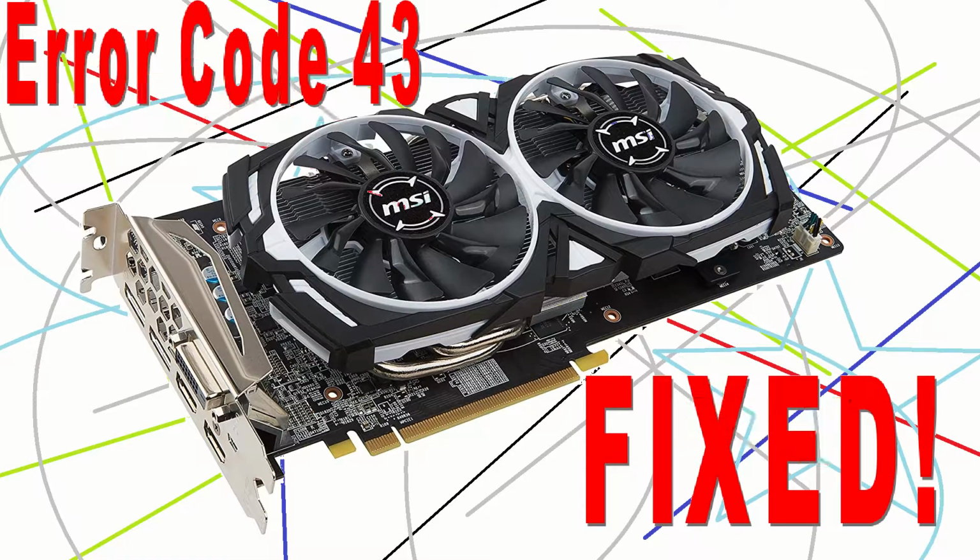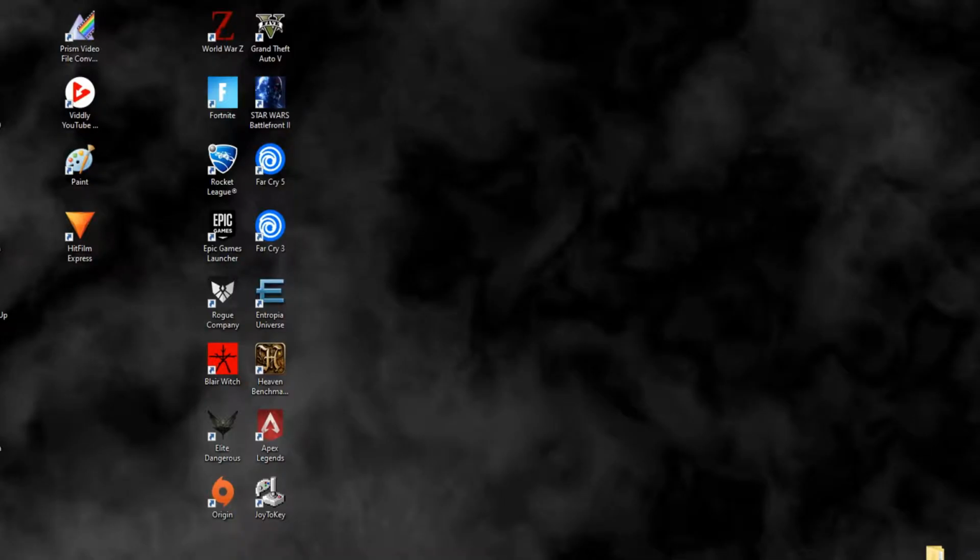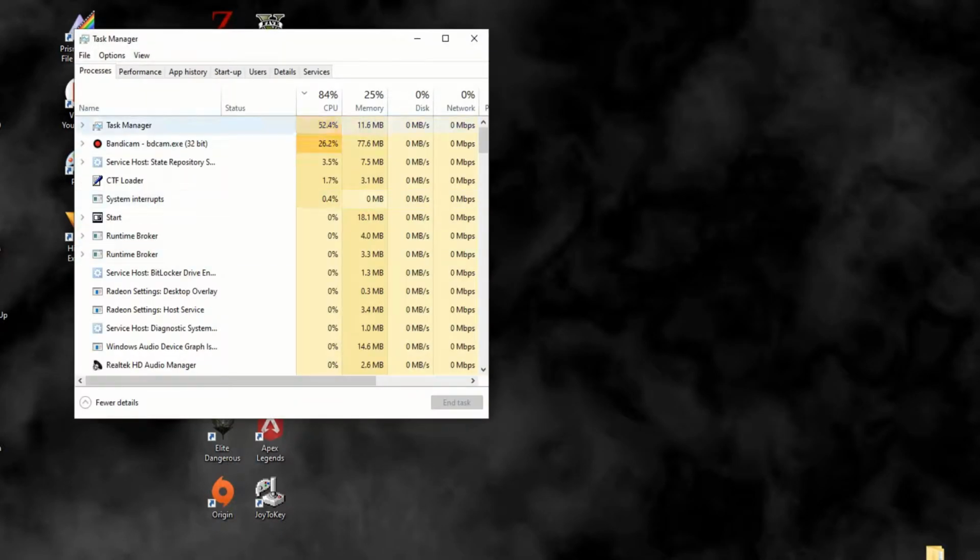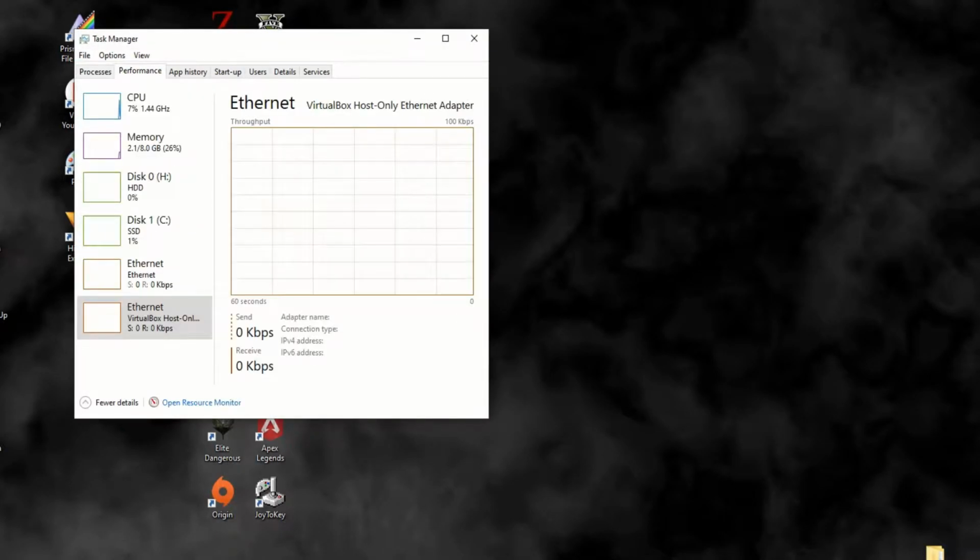So the other day, after a long day's work, I decided to relax by playing some video games. But to my surprise, none of the games I had booted up worked, nor did the video editing software. So to troubleshoot, I went into Task Manager to check on my graphics card status. And the Task Manager was like, "What GPU?" It wasn't listed on the panel.